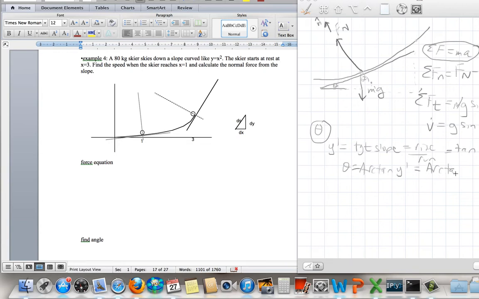Now, y prime, given that y is x squared, y prime is 2x, and of course x equals 1, so theta will just be the arctan of 2, the angle whose tangent is 2. If the tangent is 2, you could work this out exactly, but we're about to do sines and cosines of this angle, so this little triangle will be quite convenient for us.